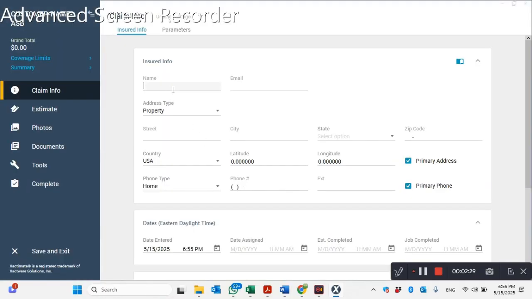So the next step, we put the name of the customer, the email address of the customer, and the address, city, state, and the zip code, right? Very important to complete all this information when we create any estimate.